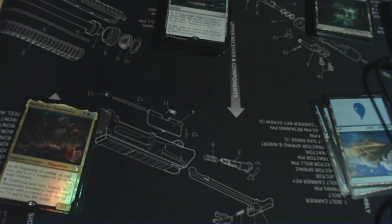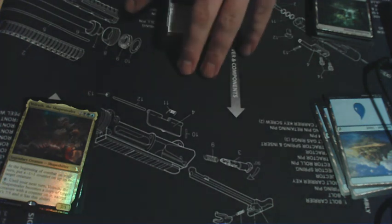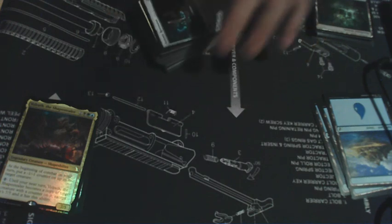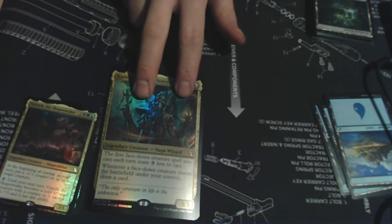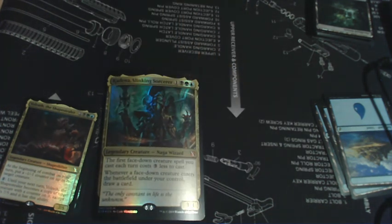Alright, well, as you can hear in the background, I got a beautiful little girl that really wants to talk to her daddy. So, that was the Kadena, Slinking Sorcerer Commander deck. And, yeah, I think we could have had some shock lands, maybe a couple other, better rare lands, but other than that, I'm fairly happy with the outcome of this opening. I really do like it. I think it worked out pretty well.